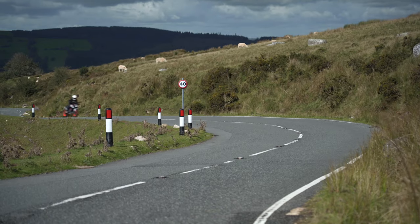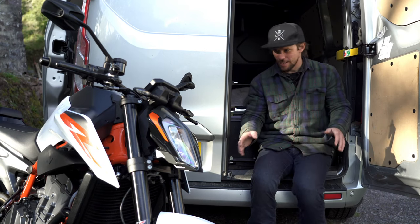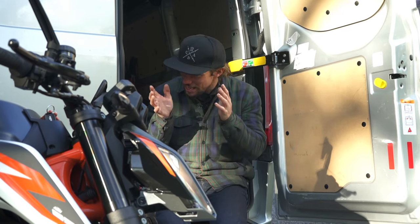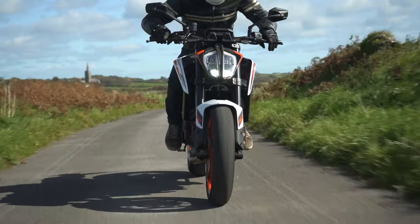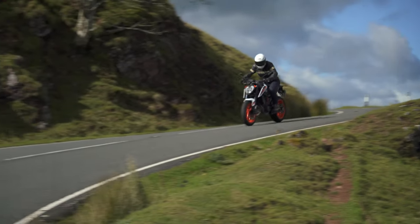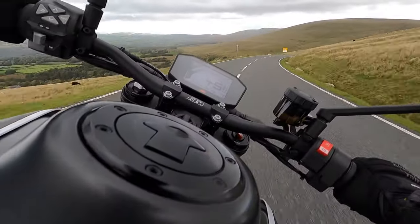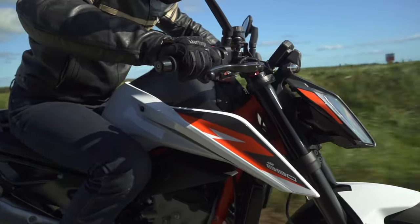I think the KTM 890 Duke R is my favourite road bike of the moment. I think that is the best road sports bike I've ridden in my life — which sounds like a big exaggeration, but I think it's true. It is a fantastic road bike. Where I'm confused is KTM called this the scalpel or something like that. They've told us it's brilliant on track, it has track mode, it's got track tyres — yeah I'm sure, but it's an awesome road bike. I feel like it's almost doing it an injustice to go on about how good it is on track, because that thing is probably the ultimate road sports bike. That's high praise. I didn't want to like it as much as I do, but I really do.